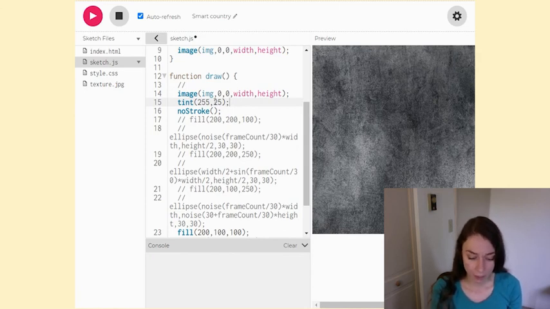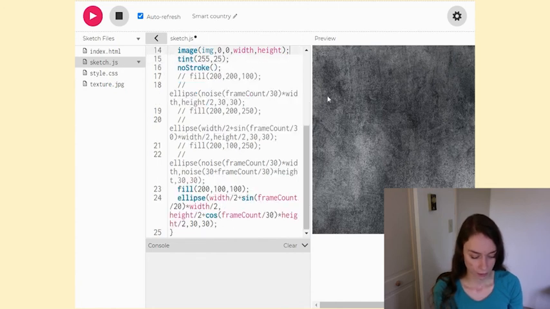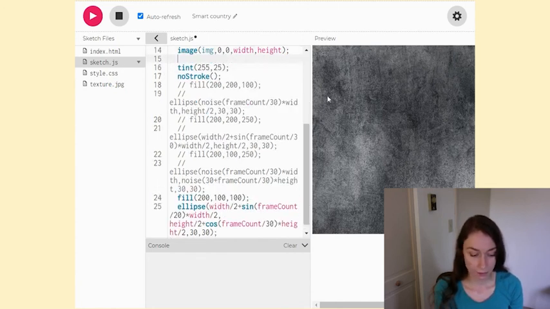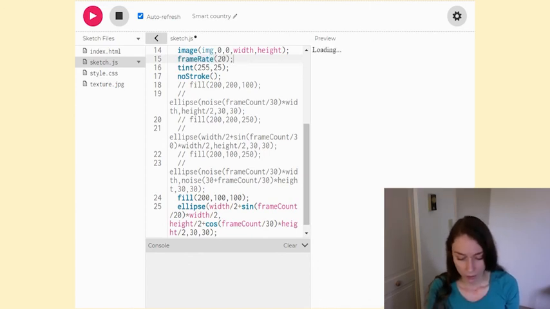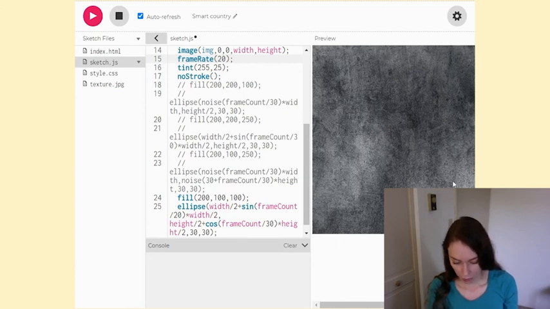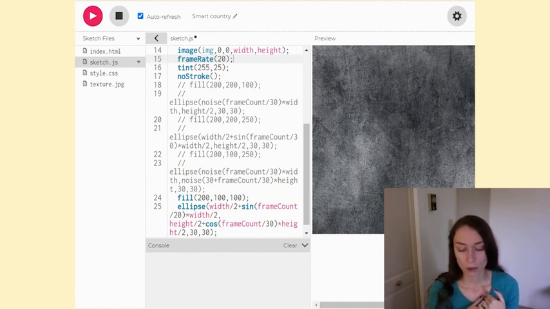We're asking for a lot from my computer right now, so I'm going to slow our frame rate down to like 20 instead of 60, the default, and that'll get us a little bit less of a jerky result here. But now you can see that that texture is being drawn on top of our circle, and we're seeing the texture both as a background and as an overlay. So that gives you an idea of how you could maybe potentially work in more than one texture into your piece, or you can just work in a texture as a background.